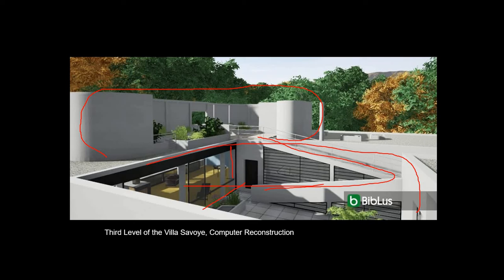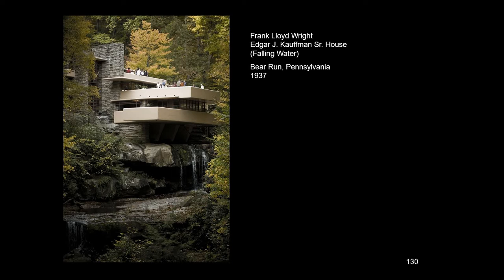Remember that Frank Lloyd Wright is kind of in a low part in his career at this point. This portfolio creates enough attention that he actually comes to the attention of some pretty big clients. And this is where we enter into kind of the third phase of Frank Lloyd Wright's career, which really cements his reputation. He sends out these drawings of various buildings, and this attracts the attention of Edgar J. Kaufman, Sr. Edgar J. Kaufman was a very wealthy man who had made his money in a series of department stores, and he was centered in Pittsburgh, Pennsylvania. He had a property out in Pennsylvania known as Bear Run. And on that property there was a waterfall.